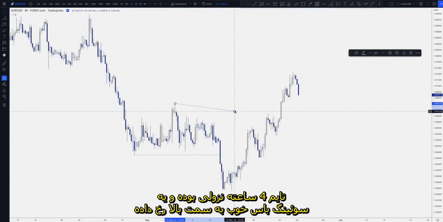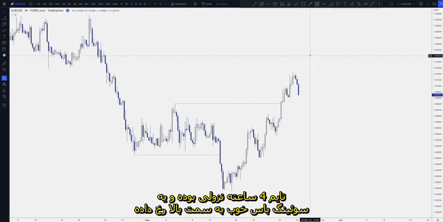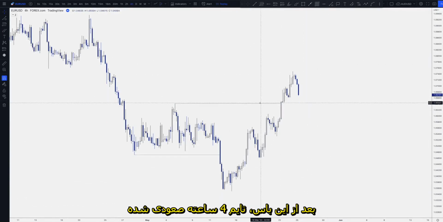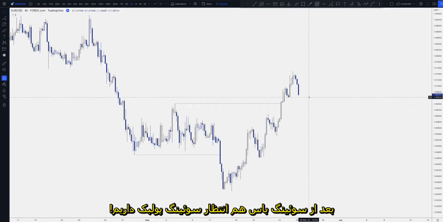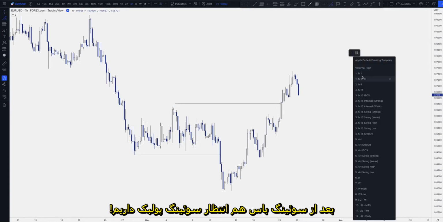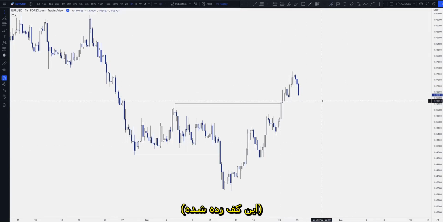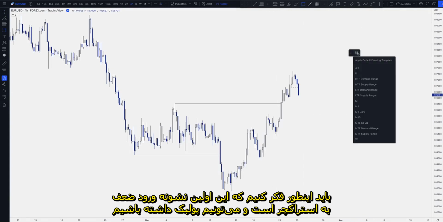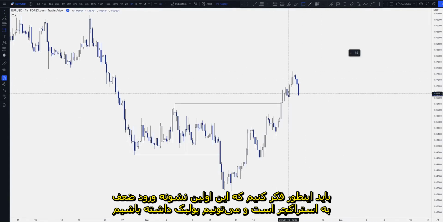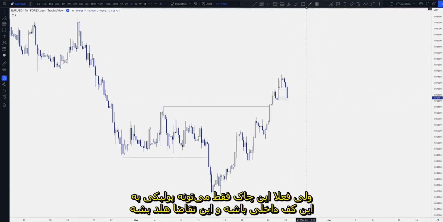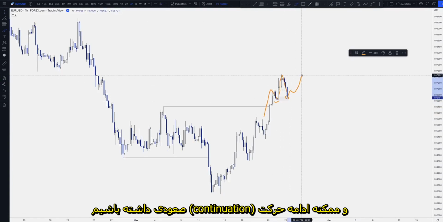The 4 hour was bearish and then we had a nice big break of swing structure there to the upside. So we are bullish, but we've obviously had a break of structure. What do we expect after a break of swing structure? We expect a swing pullback. We have had a 4 hour bearish change of character, right? So we're just taking that low there. So we have to assume that that's the first potential sign that we're seeing weakness come into structure and we could see that pullback. But for now, that could just be a pullback into this smaller internal low and this demand could hold and we could get a bit more of a bullish continuation, right?